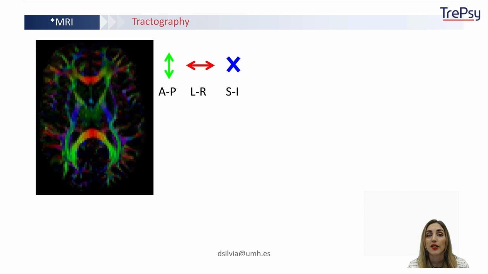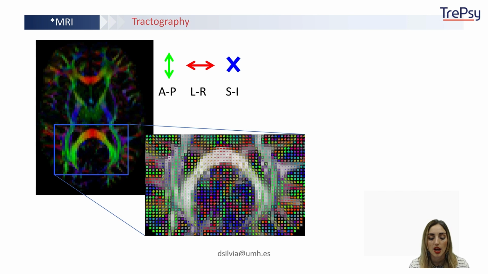By looking at the direction of the principal diffusivity, we say that this is facilitated along the fiber tracks. If I visualize it in the brain according to a color code where anterior-posterior orientations are green, left-right are red, and superior-inferior are blue, I can create this kind of color-coded map.